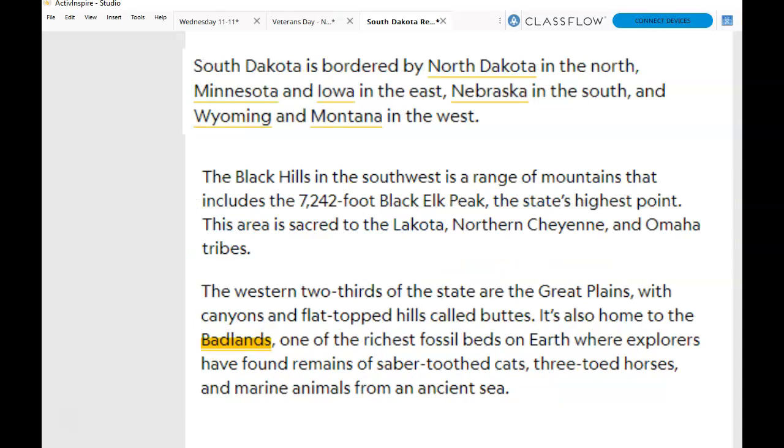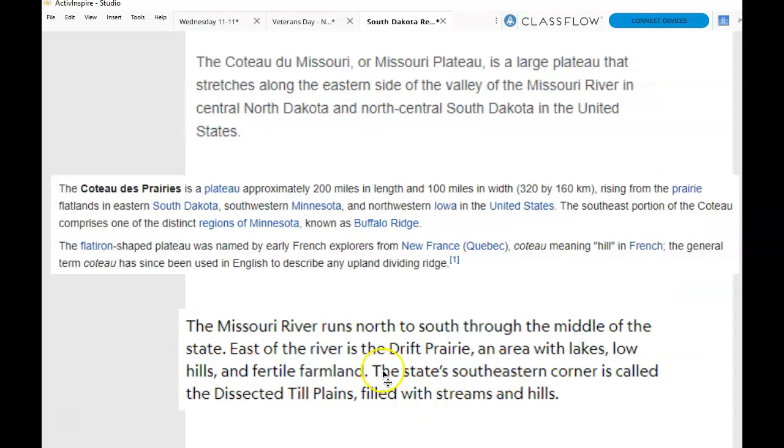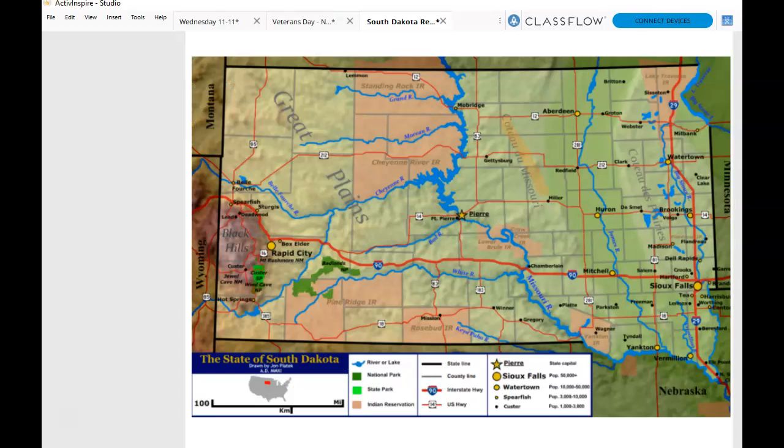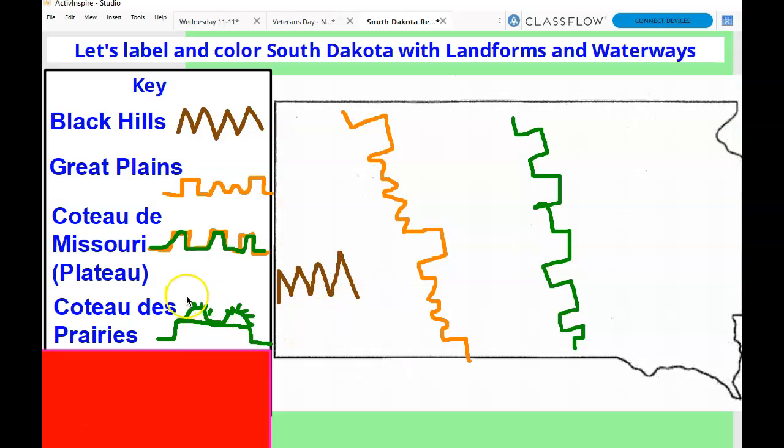So let's take a look at where it is. So here we go. We learned a little bit about it. So we see that it's over here on the eastern side of our state. So let's go ahead and draw that. So it's a plateau. And on the plateau, it has these beautiful hills and grassland areas. So I'm going to use green again, but I'm going to change my shape.